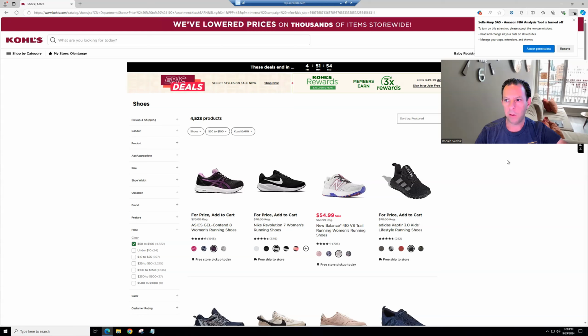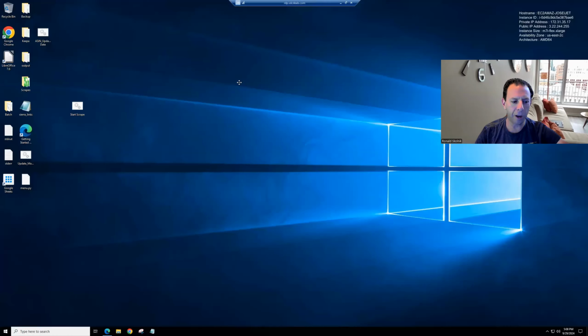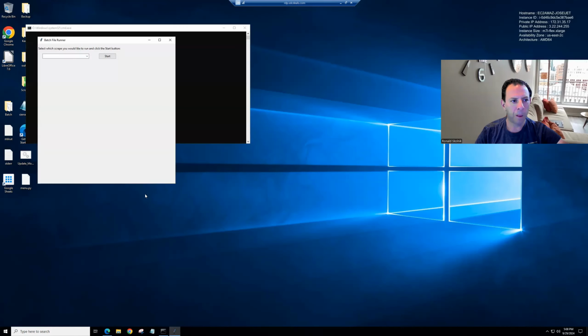So you can minimize this window, go back to your desktop, make sure Chrome is completely closed out, since that will cause the scrape to fail when you start it. You click on Start Scrape. So Start Scrape brings up this window and a drop down, and you can see all the different stores that we currently have. There will be more added. You should see the ones that you were either interested in trying out with your free account or all the ones that you've subscribed to. But I'm going to select Kohls, which is our example. I'm going to click Start.